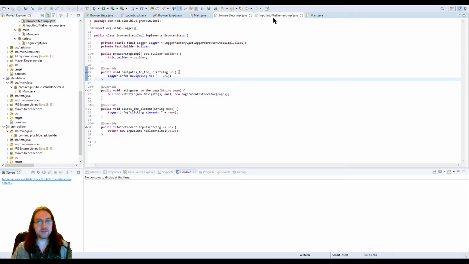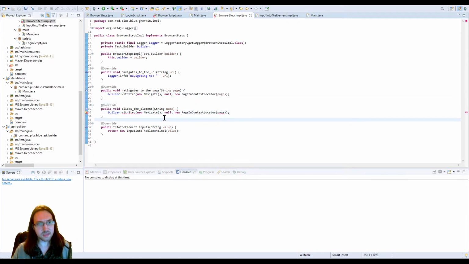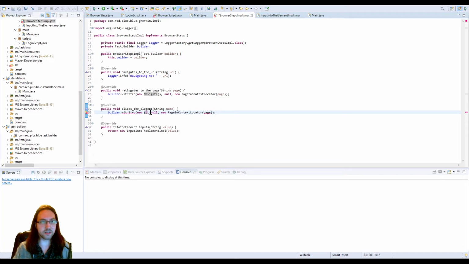And then the only problem with the element on page locator is that I think it uses the page class, which is going to be an issue. So this is builder.withStep. No, it's new click, and so it is not a page in context locator.